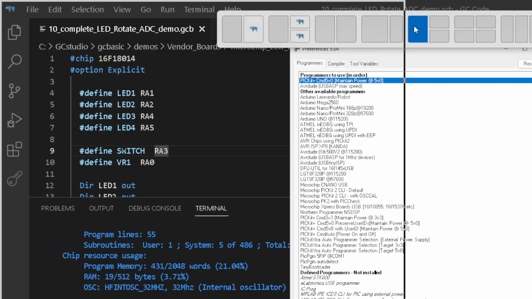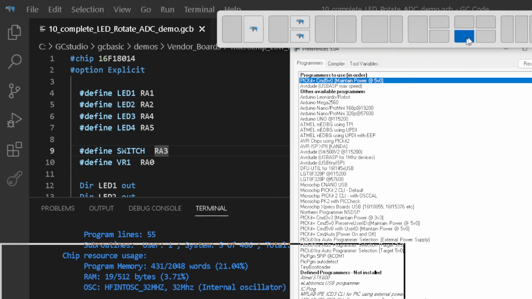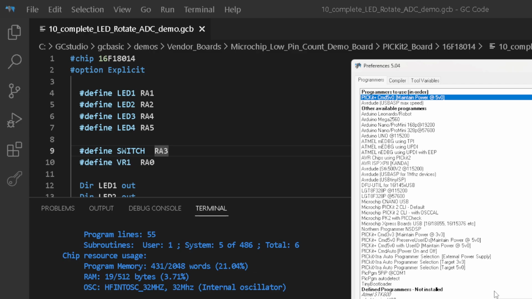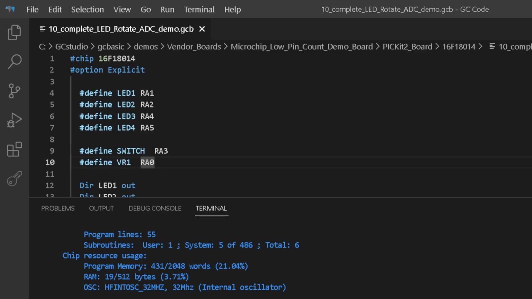this screen. Just depends how it's going to play. Nope. There are others that are defined down here, not installed. That's because they're not installed, but you can see PICKitPlus is installed. You've got all these different options. Now, this is also sorted nowadays, and it's a little bit better to use. But anyway, back to our program that we're trying to compile here.